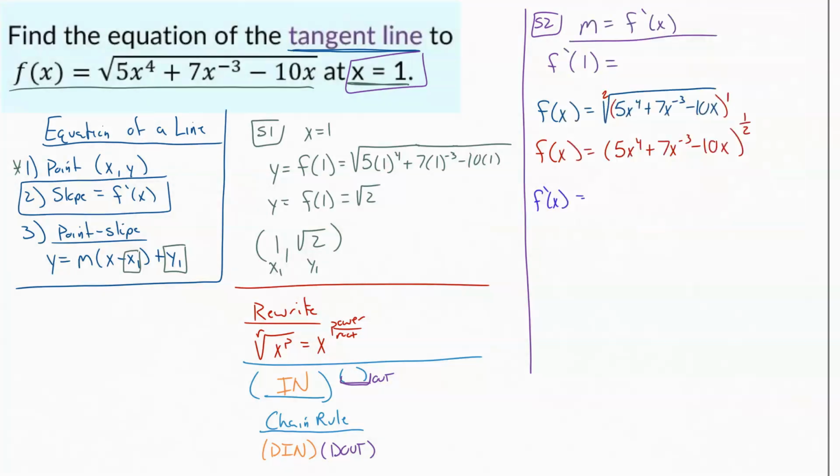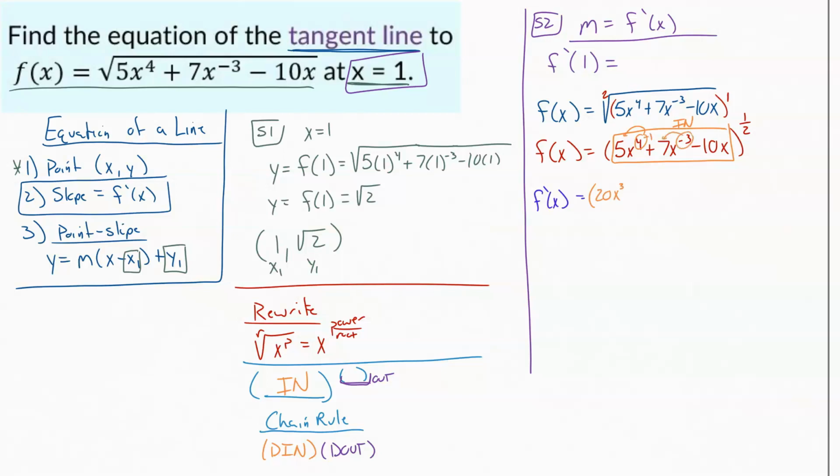find the d in, the derivative of whatever is inside the parentheses. So that is going to be all of that stuff right there. And that is a bunch of stuff being added and subtracted. So our in portion is going to be a power rule to get our derivative. We bring the 4 down. 4 times 5 gets us 20x. Subtract 1 from the power gets us x to the third.